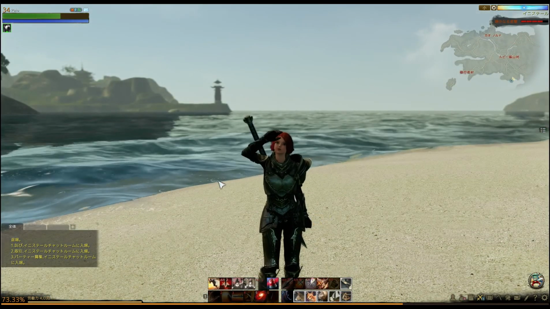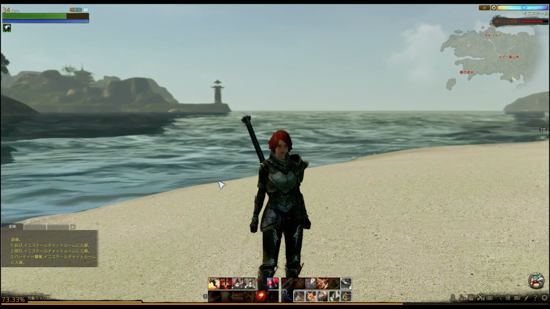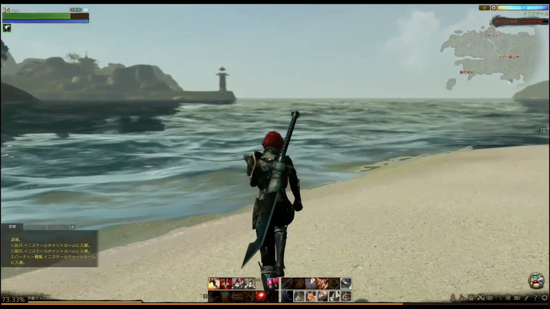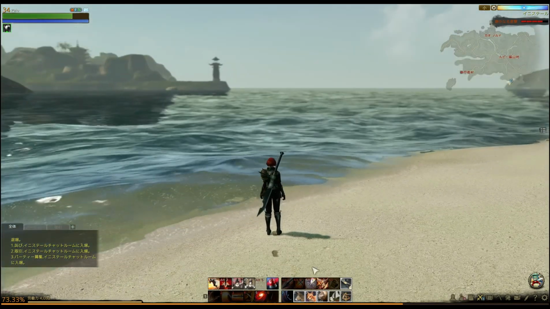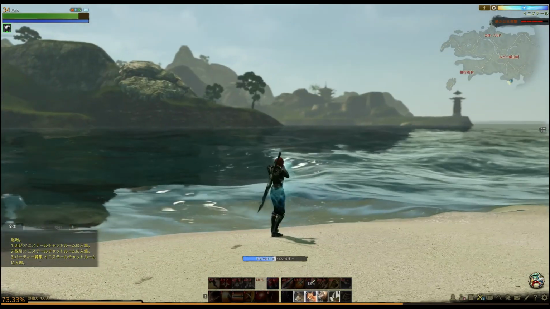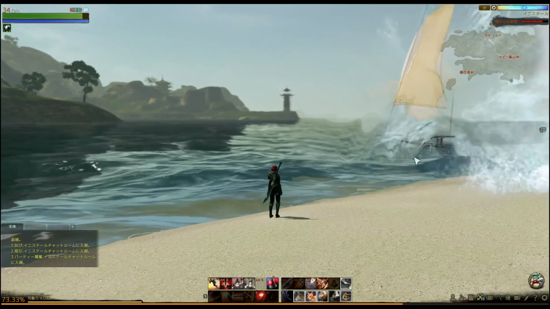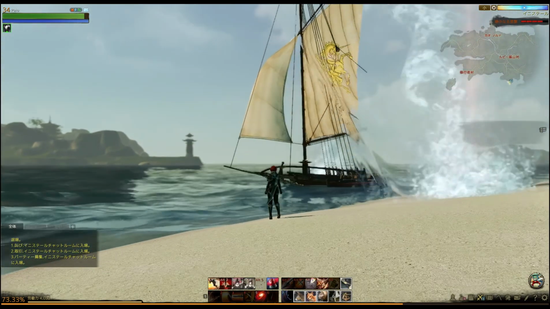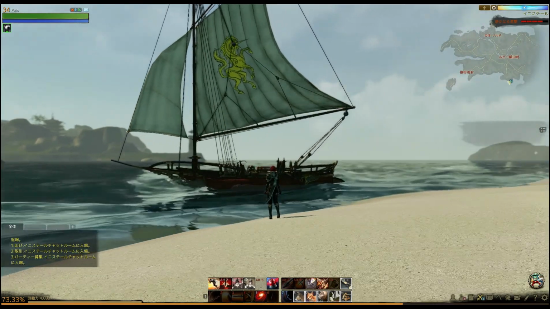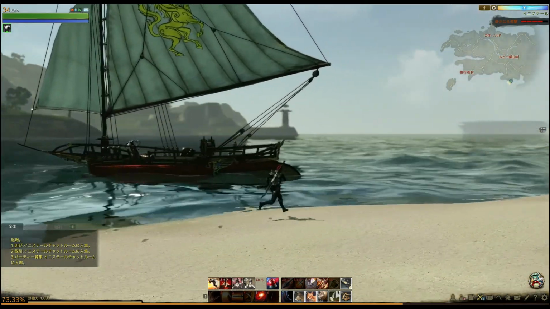So here we are at one of the lovely beaches on the eastern continent, and we are going to pull out my ship. To do this, you just use the item, much like your mounts. So I will right-click on this ship, and I have the adventurer's ship. I named it the Trident. The sails that you see up there can be customized, much like those custom pictures that you can put up on those white frames.